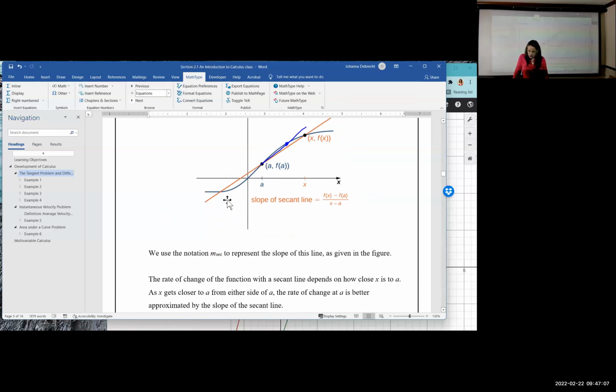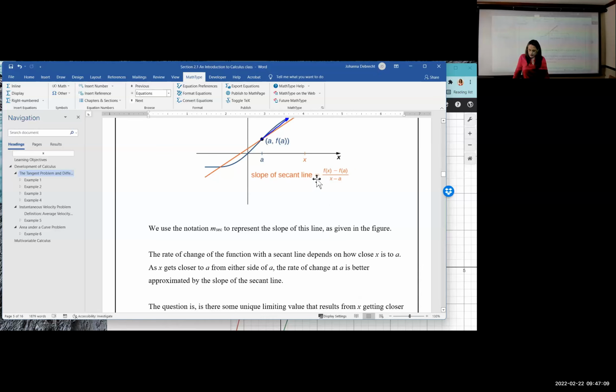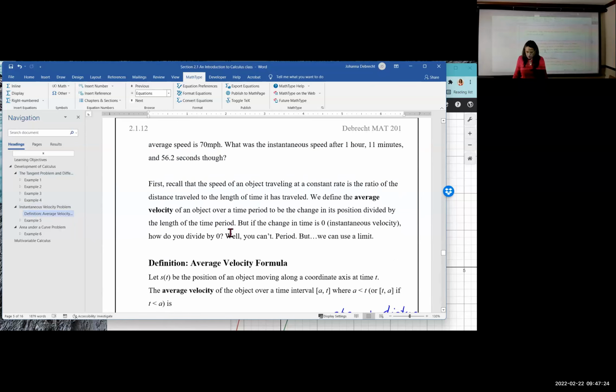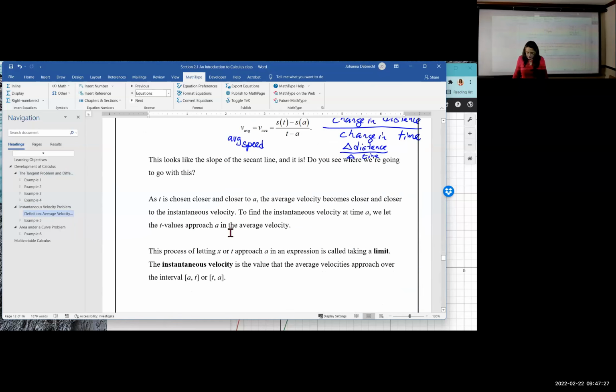So basically, thou shalt not divide by zero caused big problems on the instantaneous velocity front because they couldn't divide the secant line by zero. And this held up physics for hundreds of years. I'm not exaggerating when I say it held it up for hundreds of years. It really did. All right.